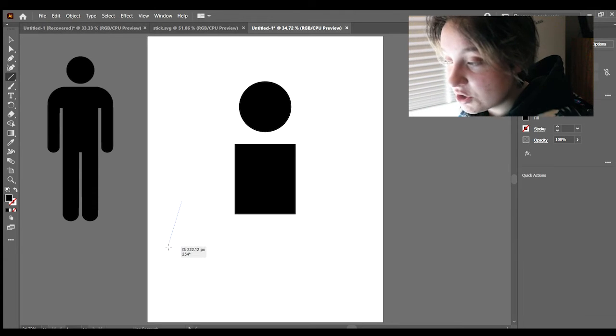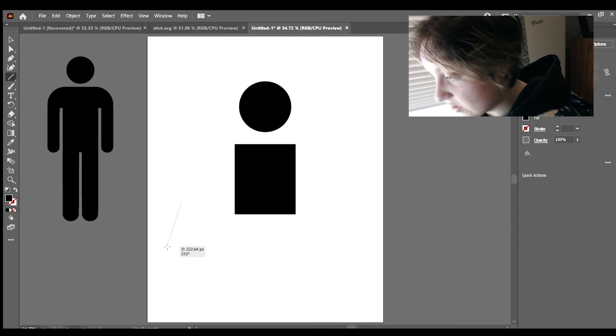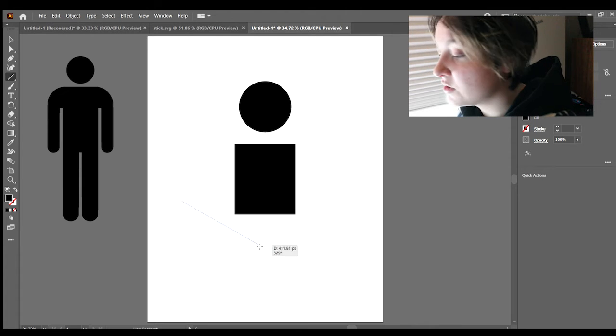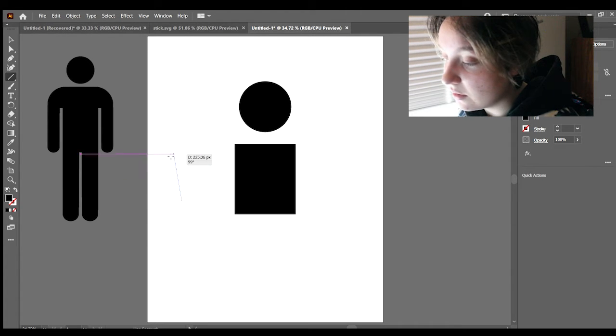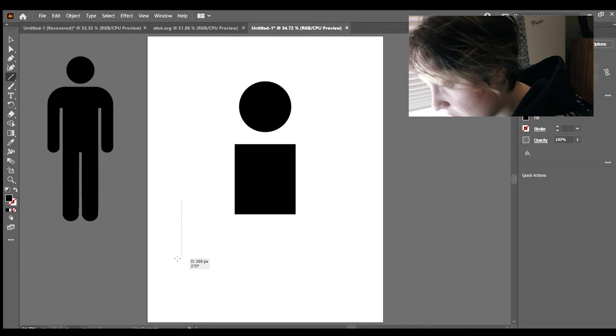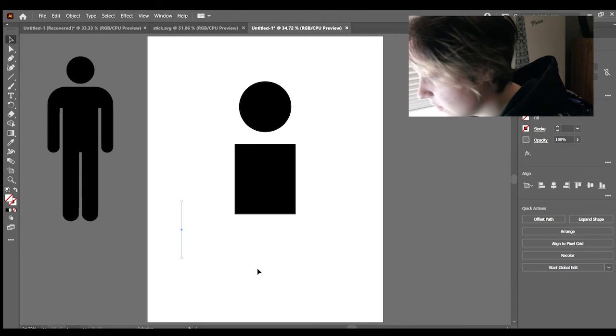Something really cool is like shift is kind of like your almighty key here. So if you wanted to make just a straight line, you'll press shift and it'll make it like a 90-degree, 45-degree angle in like whatever, like equal increments. If you wanted to get a little fancy, you can just release shift and then you can make whatever angle your heart so desires. But I want a cute little all the way down. So then we've got our line.